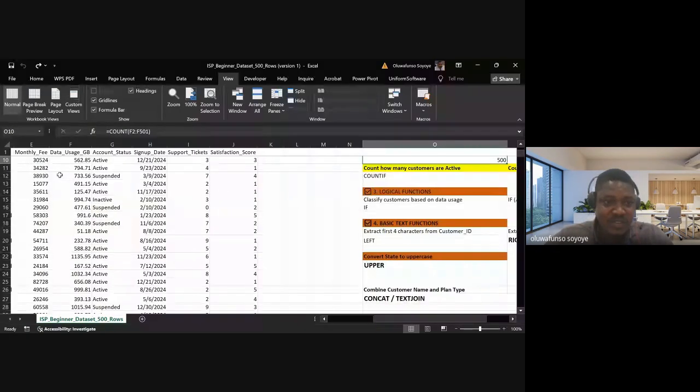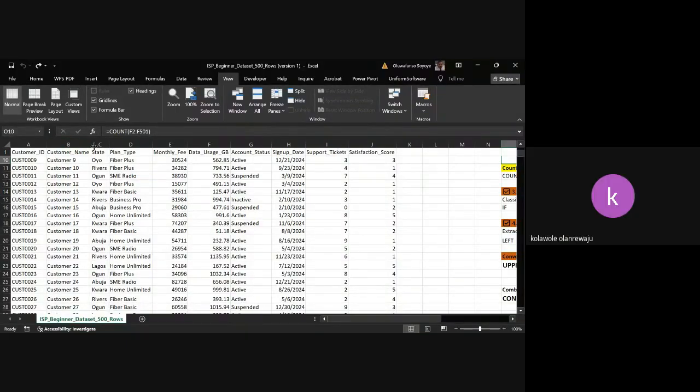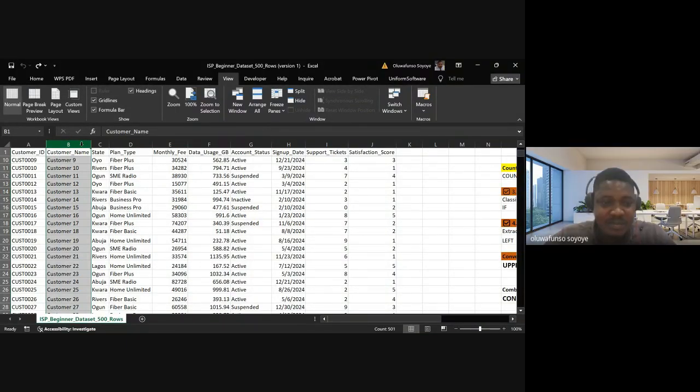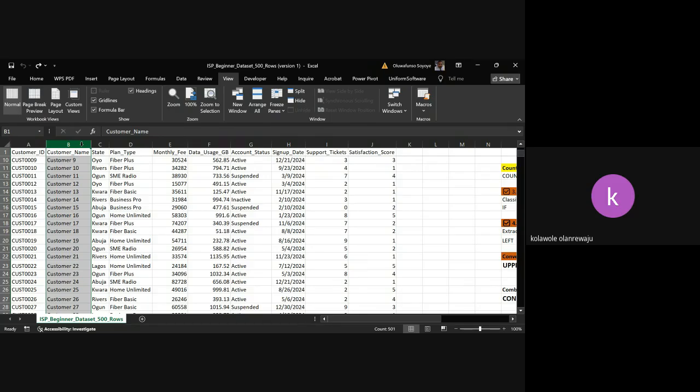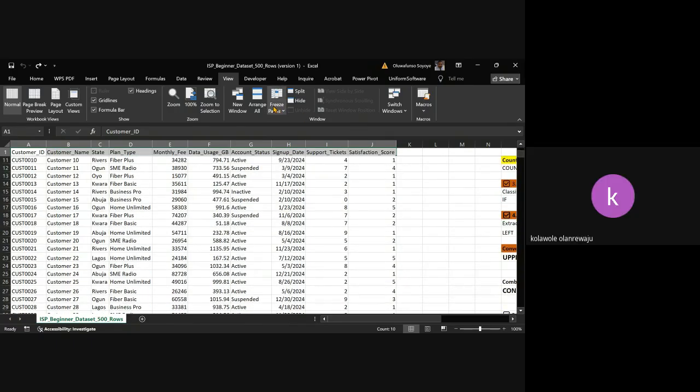That's it. If maybe now the data set is very long, you can freeze it. And if I want to unfreeze it, I've already unfrozen it. I just click on Control Z, but let me show you. Once I come here, this is freeze. You can see everything is frozen.